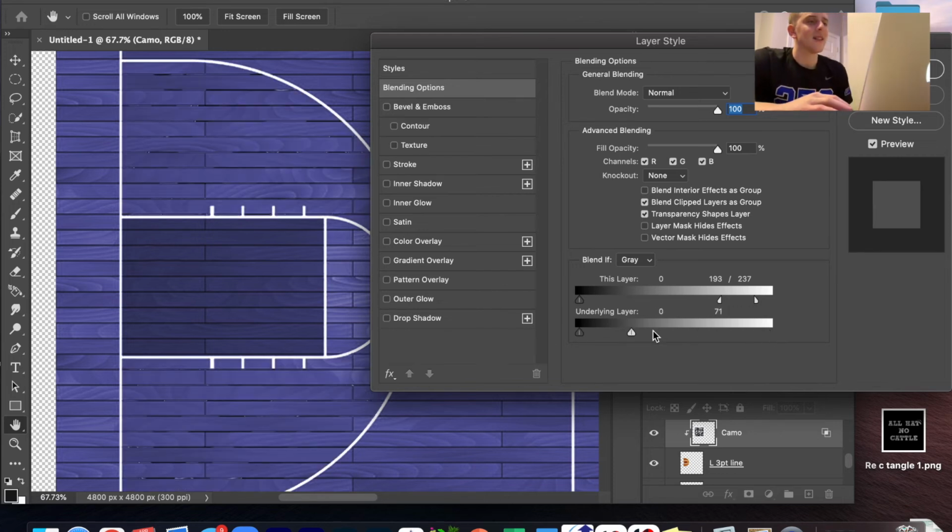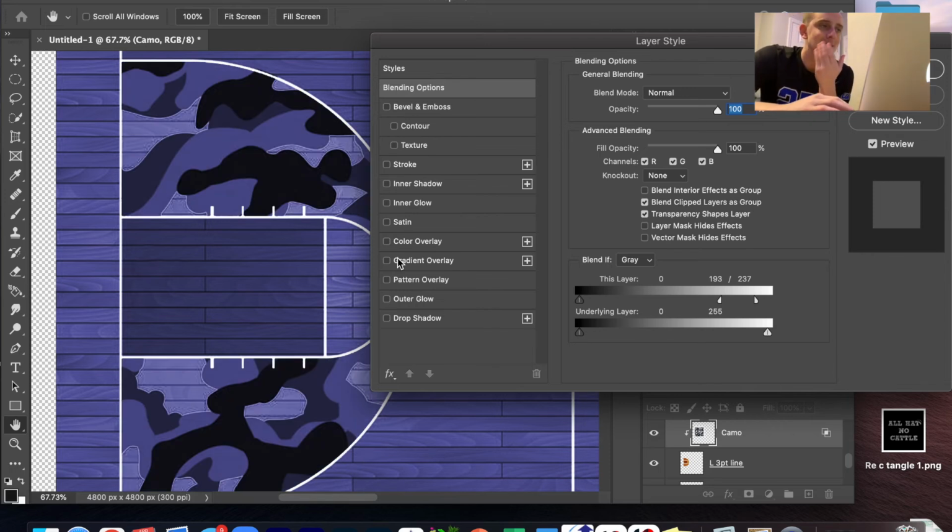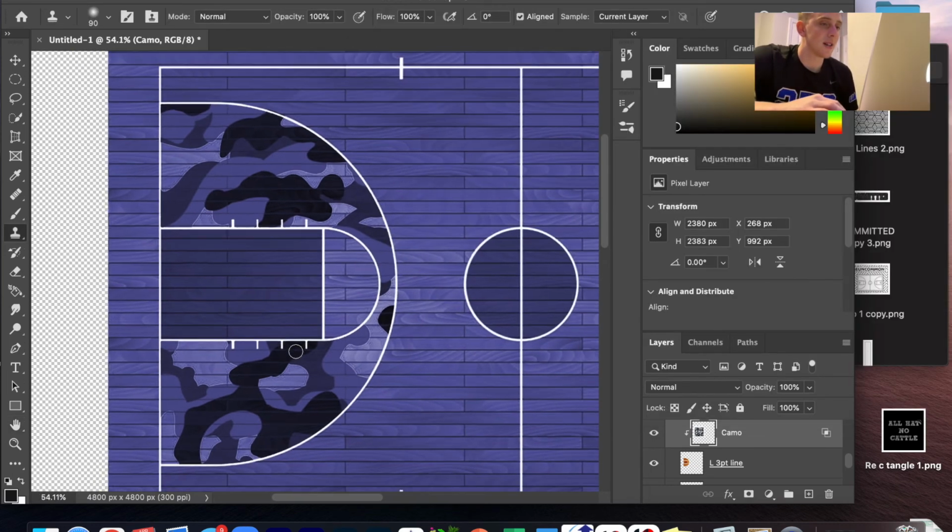But with anything like this, what you'll see is that where the paint doesn't go through on a court is where there's cracks in between the hardwood. So holding down Alt to make it a smoother transition, I go through here, and you can see that now we're starting to get some of that wood texture coming through. It's completely up to you how much. You can do it just a little bit right there. You can do it a lot right there. Doing that with the underlying layer in layer styles is how you can make whatever logo you do blend with the court. So there you go. Now you have some camo inside the 3-point line.